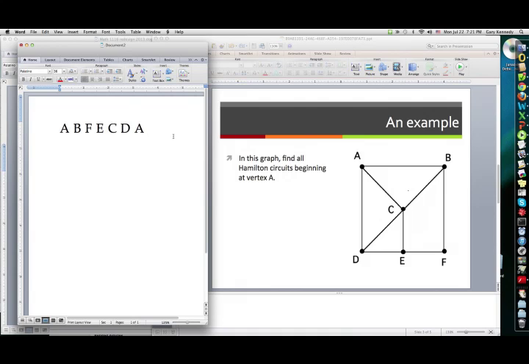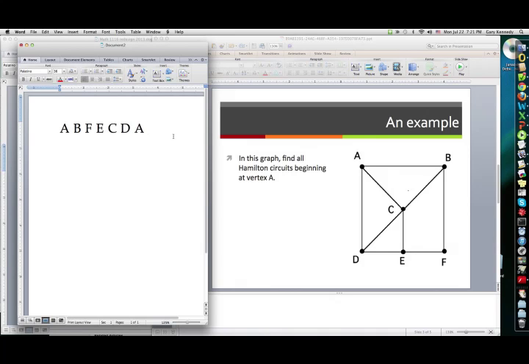Before I show you the other 5 possibilities, let me make an observation, and that has to do with the vertex F down at lower right. Notice that this is a vertex of degree 2. And since we're supposed to visit that vertex in our Hamilton circuit, that means we need to use both of those edges.